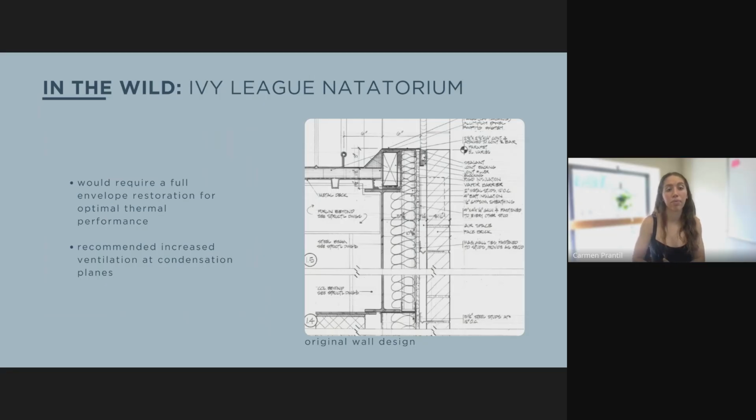We increased ventilation at the condensation planes. So essentially we interrupted the insulating properties of the stagnant air. So in closet spaces and in changing pods of locker rooms, when that door is closed, the air is not really moving. So we essentially increased the ventilation and air movement there, thereby warming the condensing surfaces, so keeping those interior surfaces of the wall above that dew point year round to reduce the condensation potential. So it was a little bit more of a mechanical fix than building envelope fix, again, because the building envelope fix was going to require a significant amount of disruption to their facility.